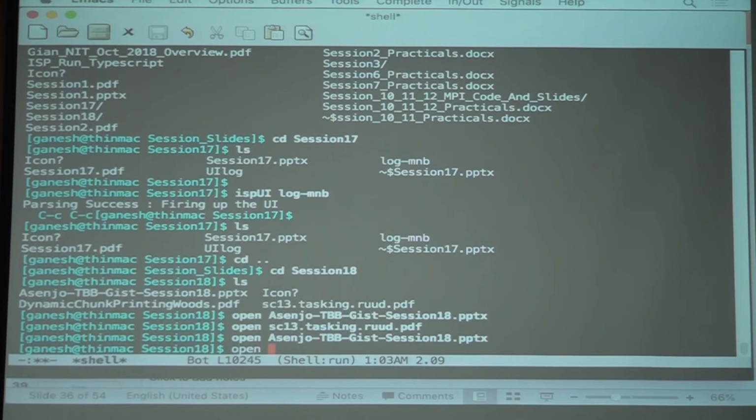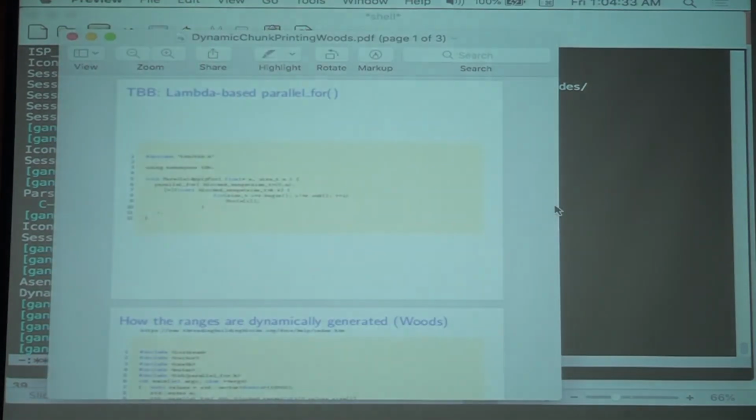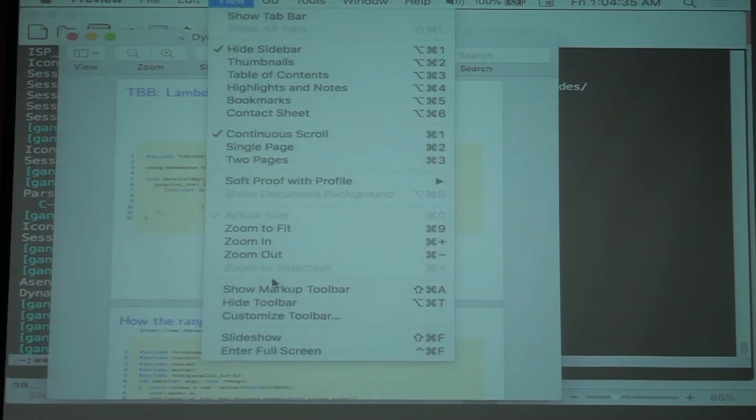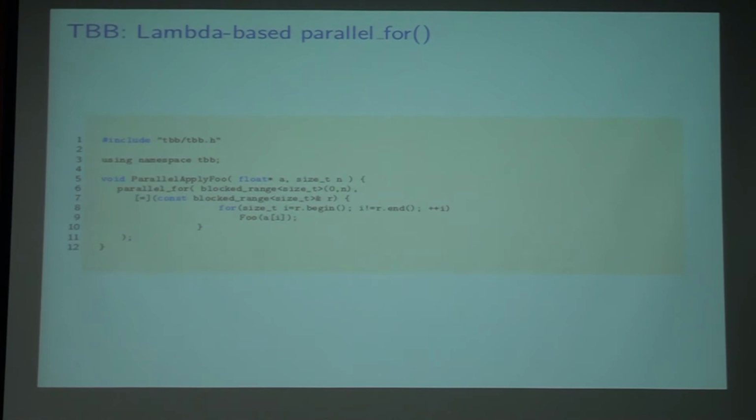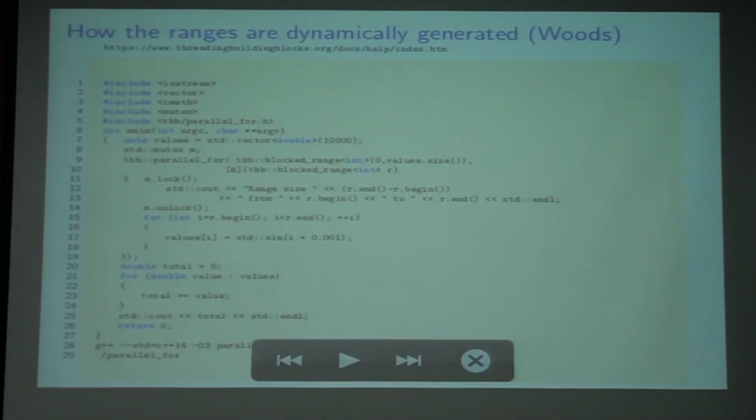This is the dynamic chunking of work. So what really goes on is dynamic chunking. In OpenMP we had to declare the chunk size. In TBB you don't, and the chunk sizes are nicely determined by the system. So this little TBB program is all you need to see, even if I get interrupted. If you understand this slide, you will get a good flavor of TBB.